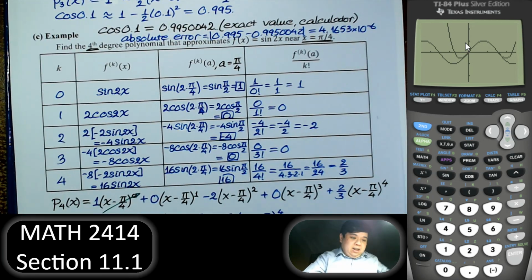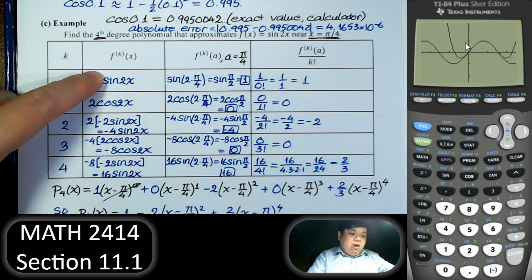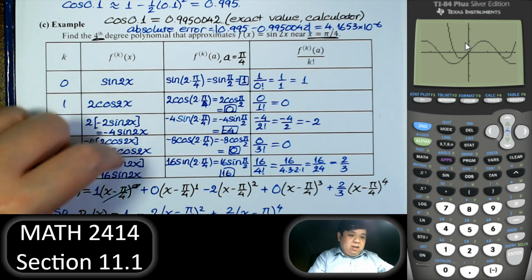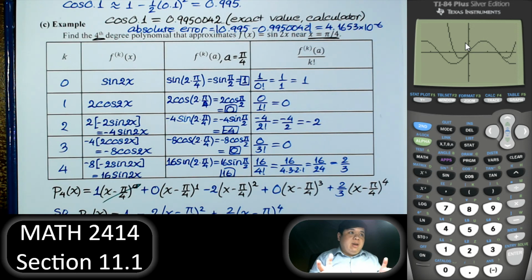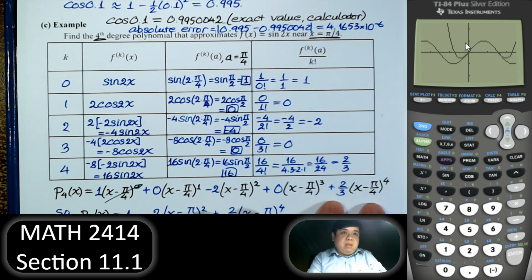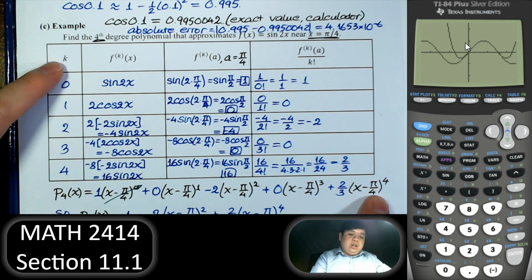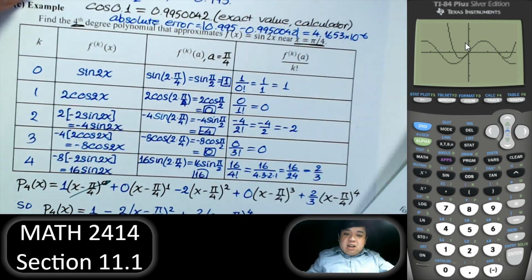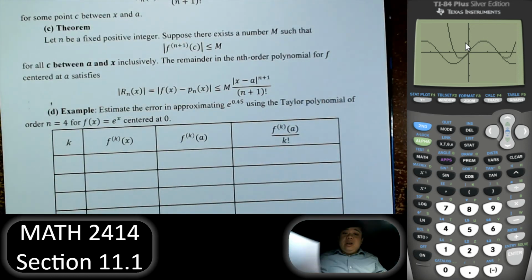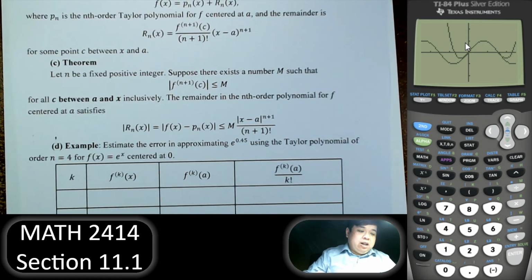Again, the index function, then take the derivative, evaluate at the point, and then divide by the factorial. And then finally, we just have that with the power of x minus the center to the corresponding k power. That gives us the Taylor polynomial. Like I said, very important. So in this chapter, you need to know how to do that.